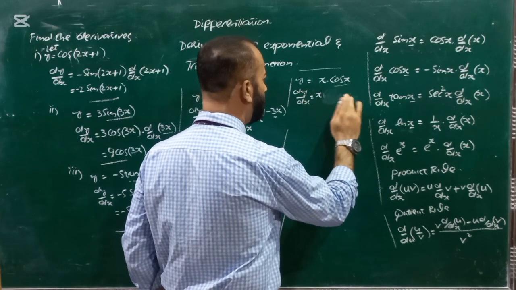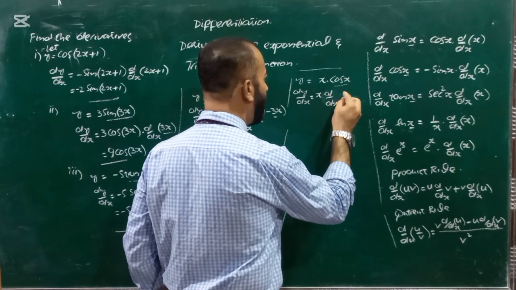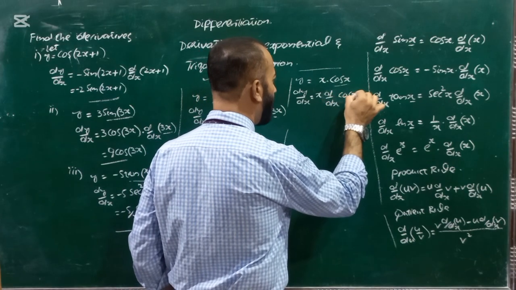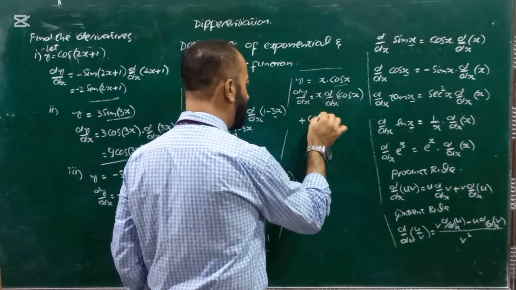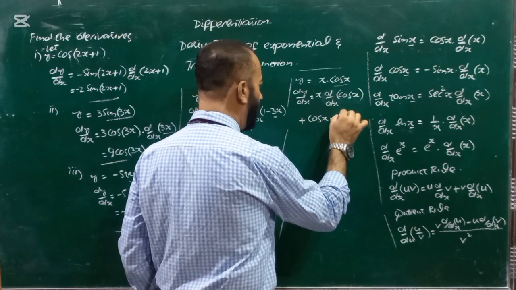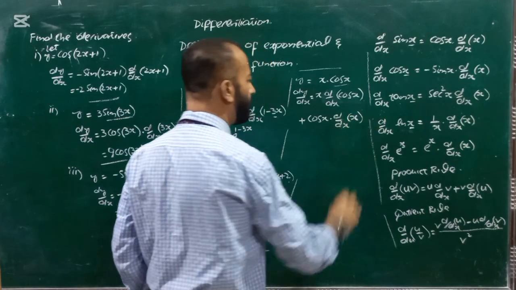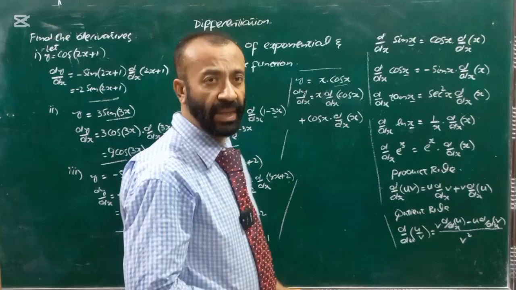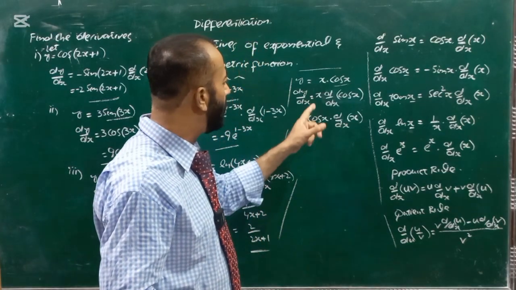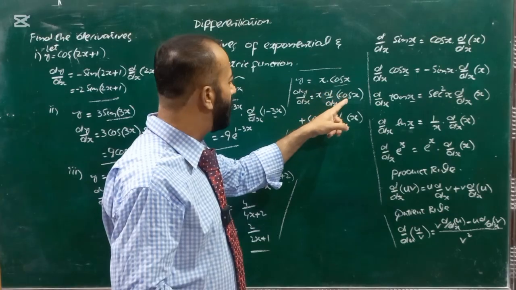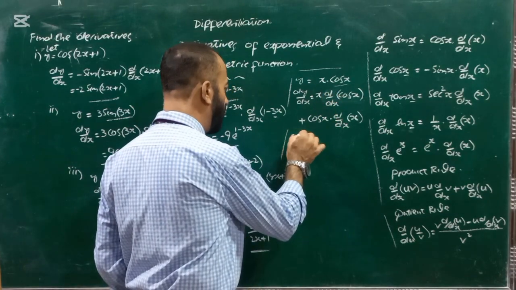So look now. First as it is, differential of second plus second as it is, differential of first. This is actually the detailed form. Gradually we will do it directly. So this is the most detailed form of this. So look now again, first as it is, differential of second plus second as it is, differential of first. And now we will solve it.